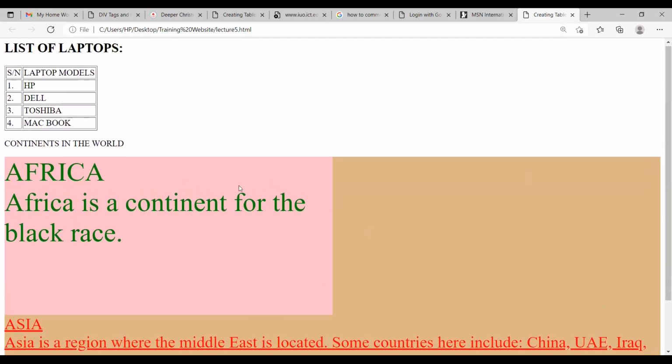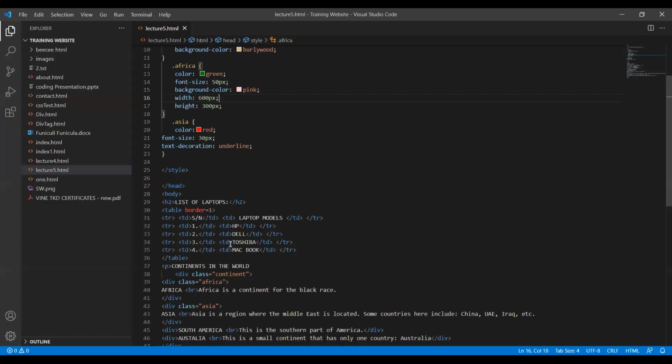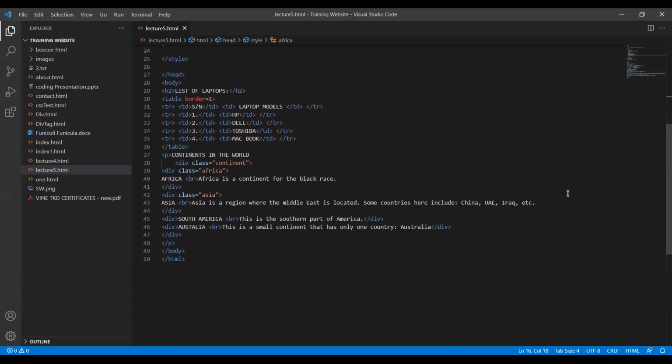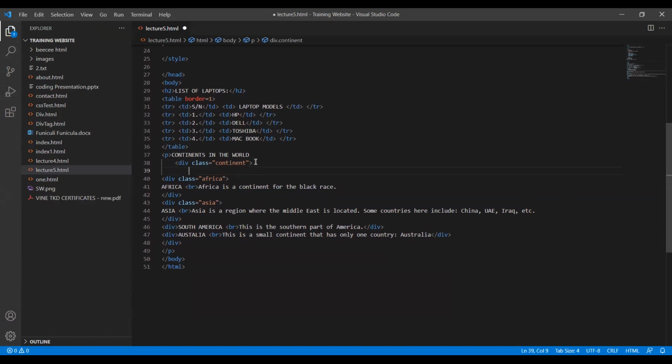Then if I start a write-up before the Africa inside the continent div, you are going to still see the background of the continent showing. This is the continent div.